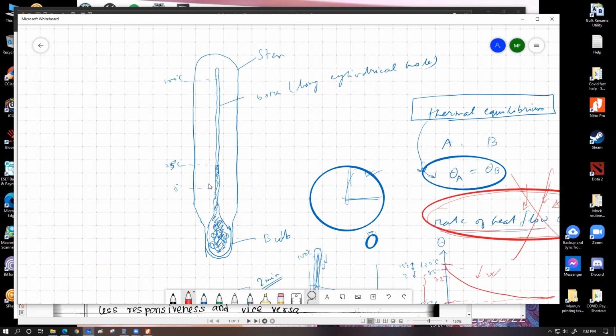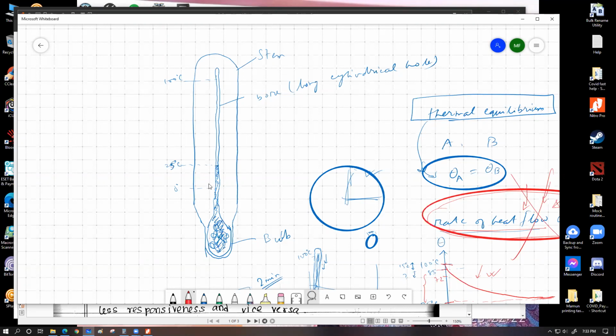Which property does the length affect? Range. And anything else? Sensitivity? No. Length does not affect sensitivity. If you have a longer length, you can accommodate a higher temperature. That's it. If everything else is the same between two thermometers, one shorter and another longer, with the same bulb size, same bulb wall thickness, and same bore diameter, then the height rise of the thermometric liquid within that bore for the same temperature value is essentially the same.